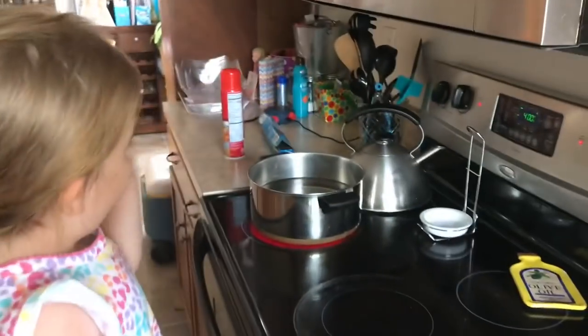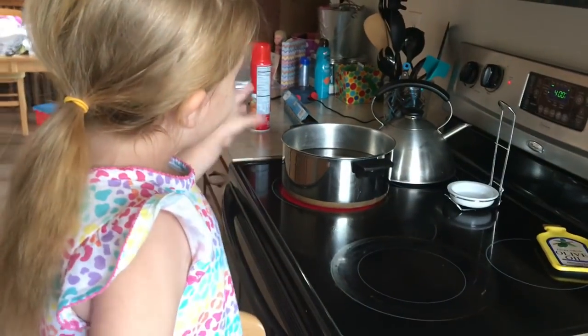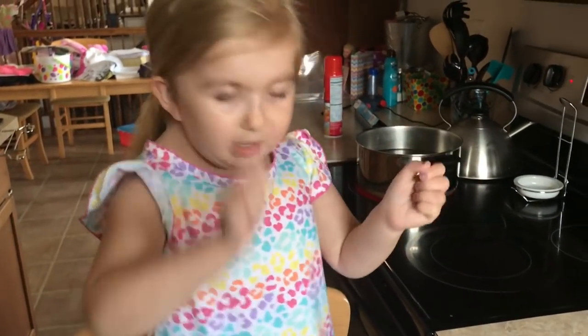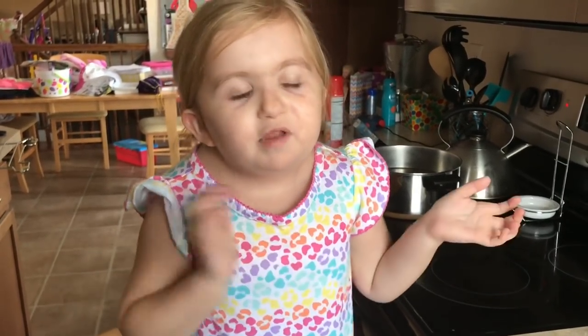And then, as you see over here, we have some water in a pot and we're gonna let it boil. And then we're gonna put the corn in. And I do not like my corn on the cob, so we have this little device where they get to scrape it off the cob for me. How long are we gonna boil the corn? I don't know. Remember, about 10 minutes. Oh yeah, about 10 minutes.